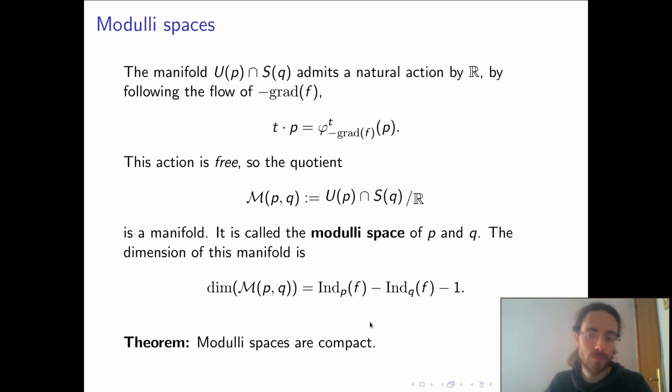And I won't prove it here. This is the complicated point. Moduli spaces, well, they are not actually compact, I'm lying to you here, but they are precompact, so you can always compactify them in a nice way. We will see examples of moduli spaces later on in the examples.